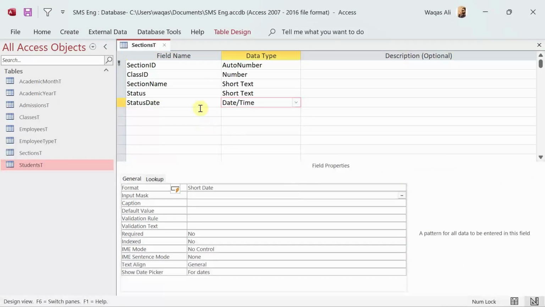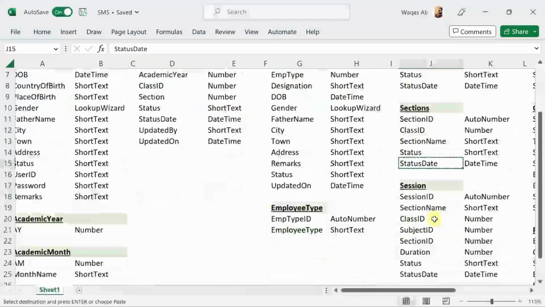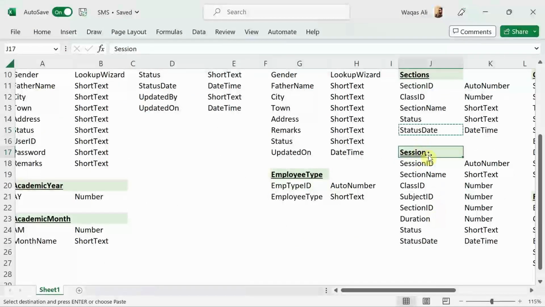All right, so I hope that you are with me. I hope that you are understanding what we are doing. If any confusion, please do ask me in the comments below. The last table for this video is sessions. What do I mean by session? Well, this is linked to the scheduling. For example, for both a student and a teacher, we have to create some sort of schedule for every day. For example, a student comes at 8 to school or college. The first class would be, for example, mathematics.